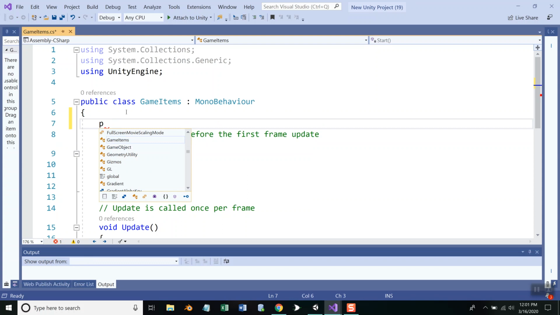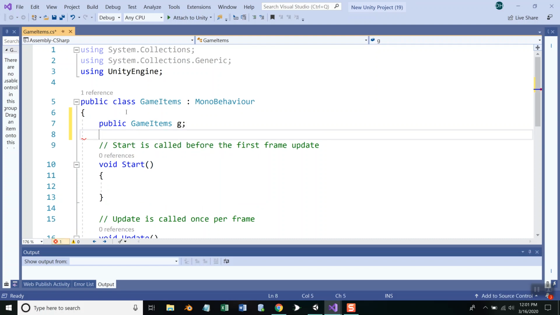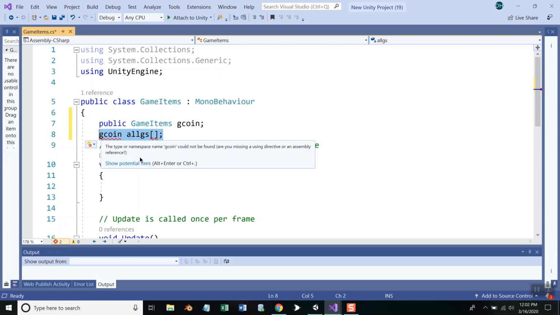Public game object G. I shouldn't call it G. G coin. There we go. Game items.